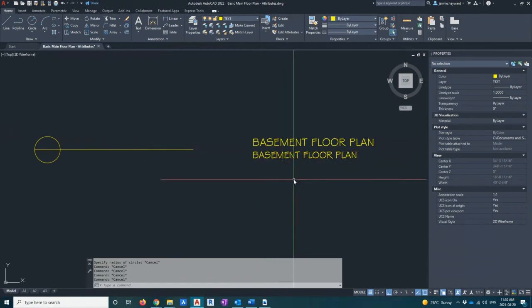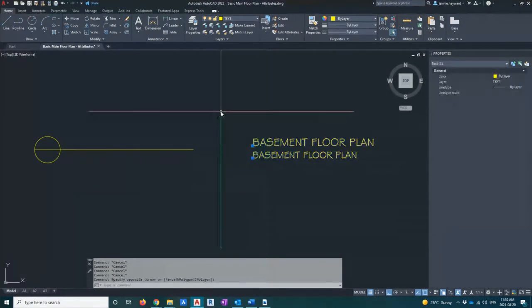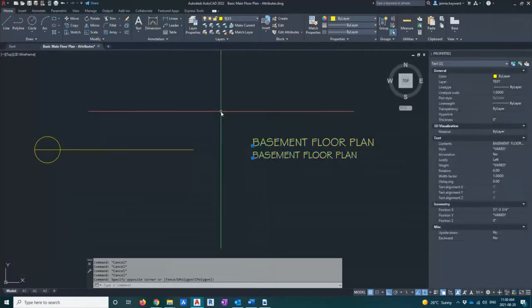Especially in a title block or in a view title, or sometimes in a part tag, sometimes you just have 1, sometimes you have 2 or 3. I've got 2 set up in mine. Again, I'm creating a view title, so I'm setting mine up with 2. What I'm displaying here is please make sure you have your text styles already set up. The attribute is the setup afterwards, when things are already set up, okay? So again, if you have not set up your text styles, pause this video and set up your text styles, okay?